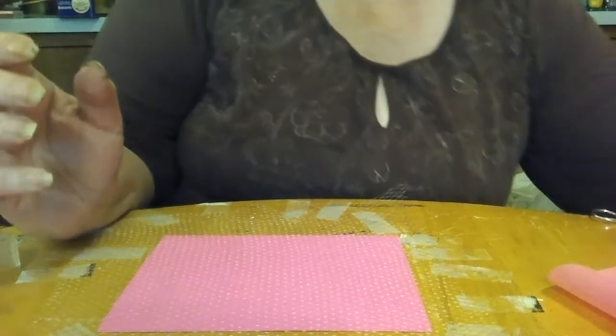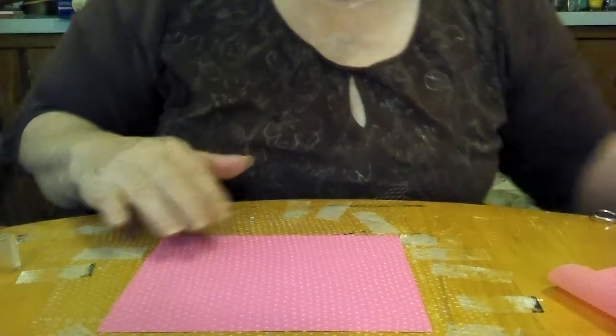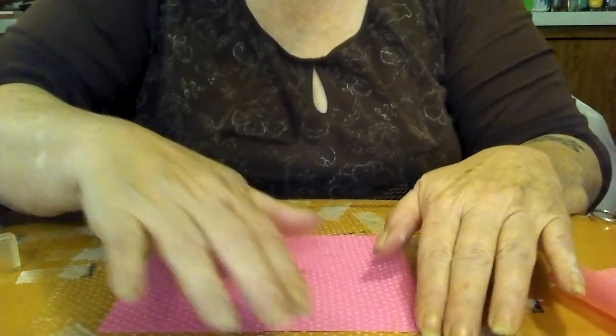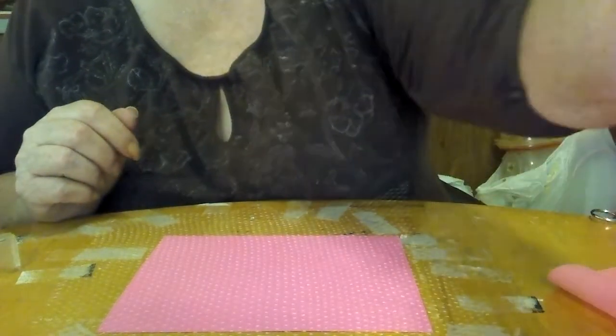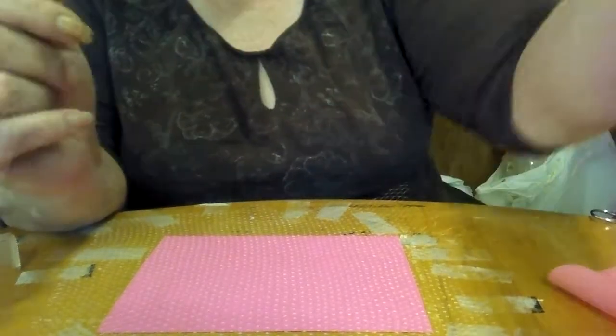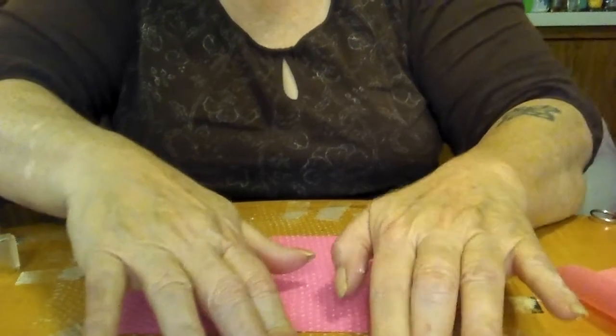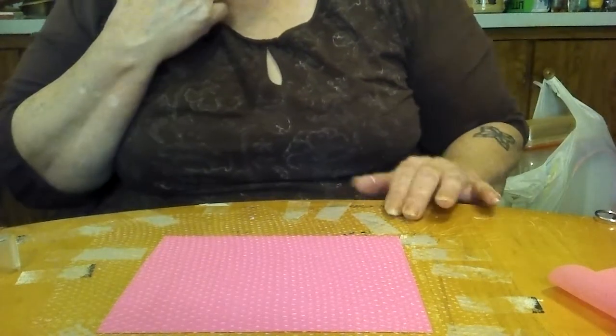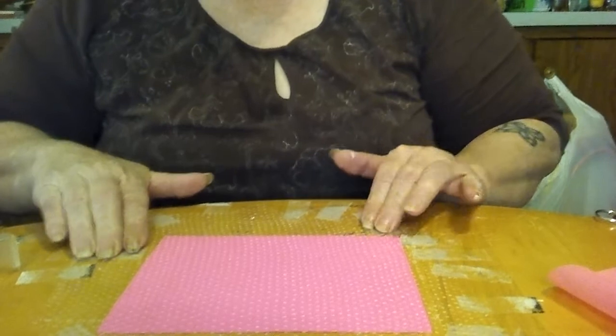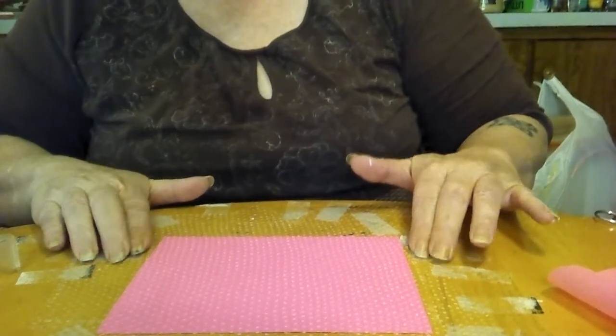I did this yellow one with a piece of white lace that I've been using on a lot of my videos right now. And I have a piece — I don't know if y'all can see it or not — the bags that rocks come in from the Dollar Tree. I have a piece of it taped down really, really good, got it stretched out. I'm hoping this one turns out good. I really like the way the potato sack turned out.